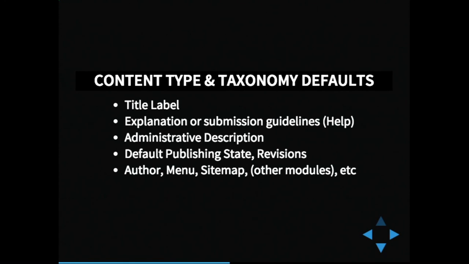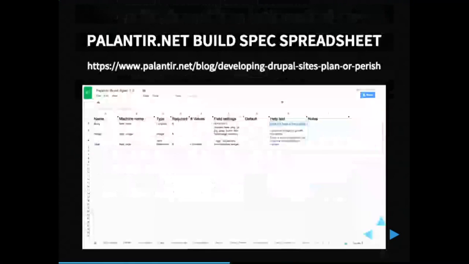A lot of other modules can hook into your content types and taxonomies. On the admin screen for the content type, for these defaults, you can set everything up for the administrator. You can give them access to it or you cannot. So you can set these defaults and that's the way they are, or they can change them in the screen.